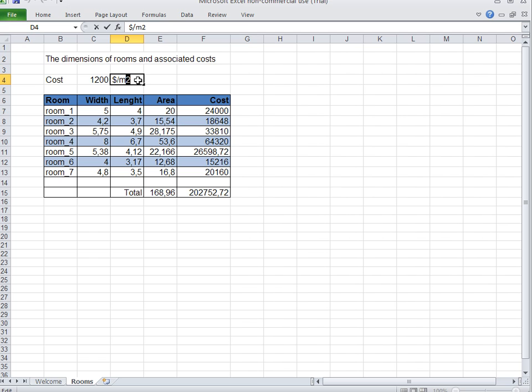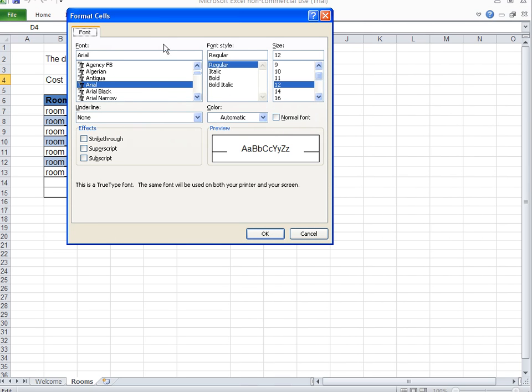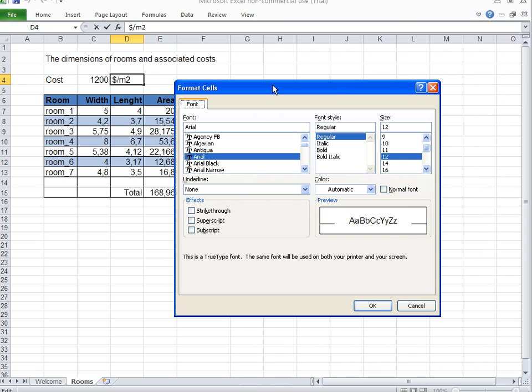We now click on Control 1, and what we see is the same menu. Although since right now we're within the cell, the only option that we can set is the font option. We're within the cell. We cannot set the border. We cannot set the background because we're inside the cell. But font options were actually there already before, so that's what we need.